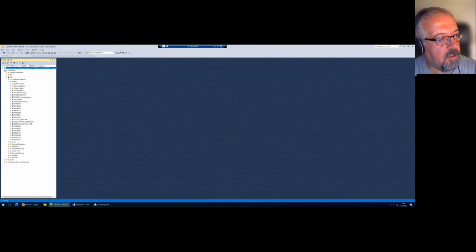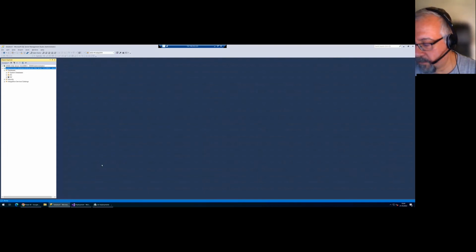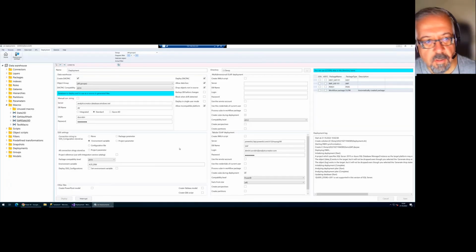Okay, I think now you saw how easy it is to create the SAP data warehouse using AnalyticsCreator. If you have questions, I can answer you.